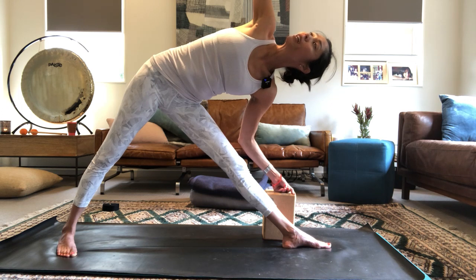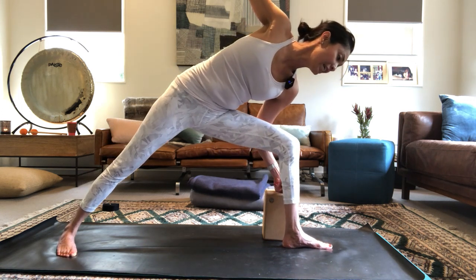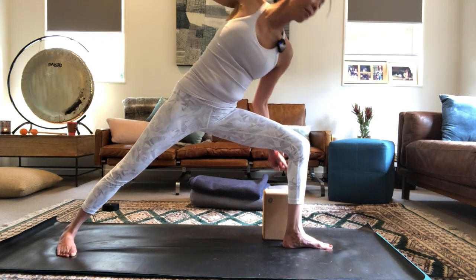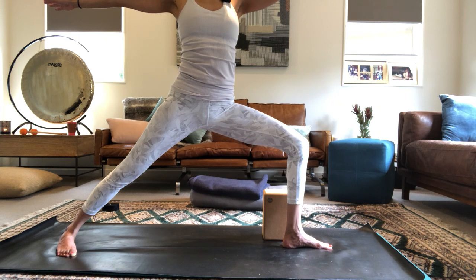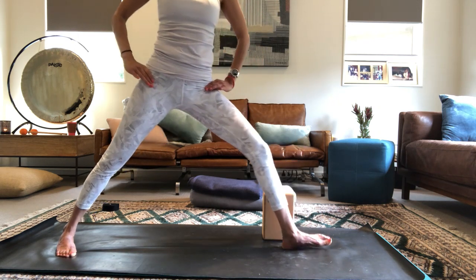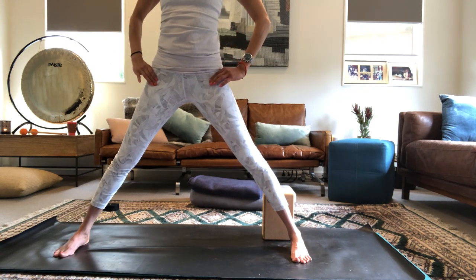Keep the back arm and the back leg where they are. Look down. Bend the knee directly over the ankle. Lead with the back arm and the back leg. Come back up. Warrior two. Hands on your hips. Straighten the left leg. Turn both feet in. All right.